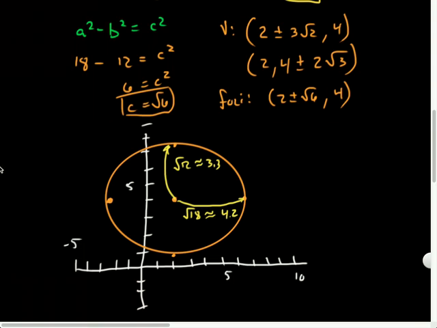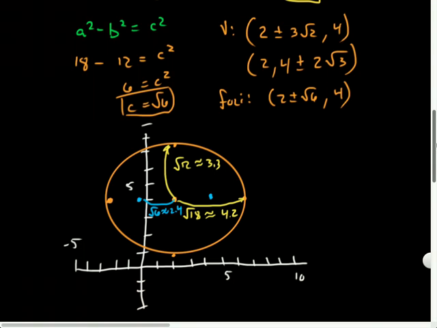And now for the foci, I'm going to add and subtract the square root of 6 from the center along the major axis. So square root of 6 is probably like 2.4 maybe, something like that. So I'll go over 1, 2, and a little change, and then go backwards 2 and a little change, and there's the foci. So that is the square root of 6 distance, which is probably like 2.4 there. So there would be my graph, something like that, and we are good.